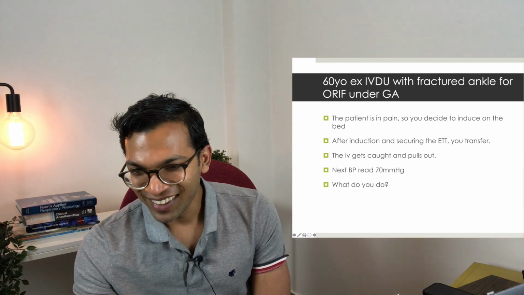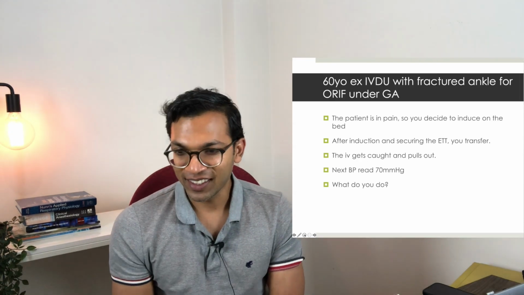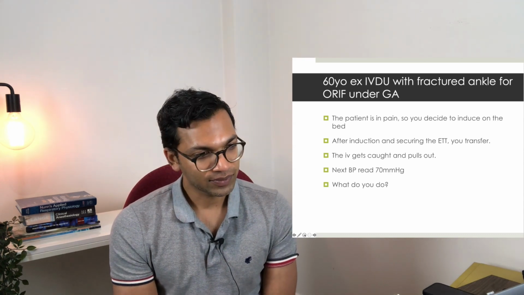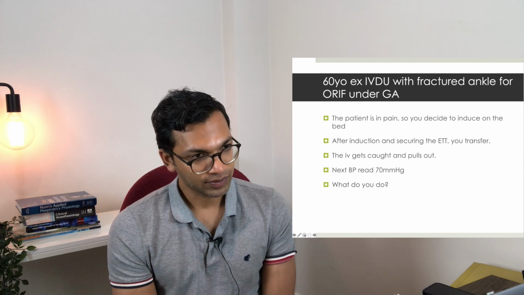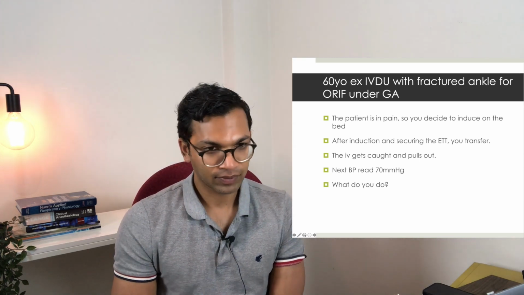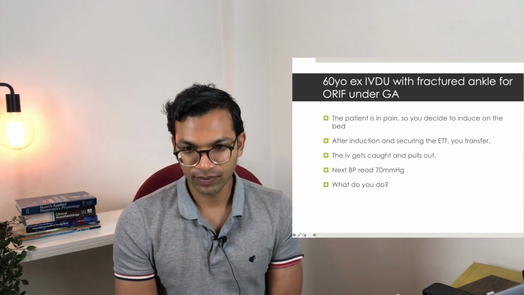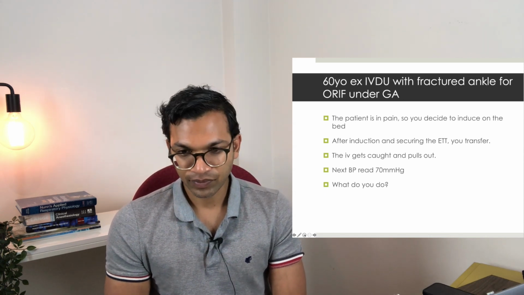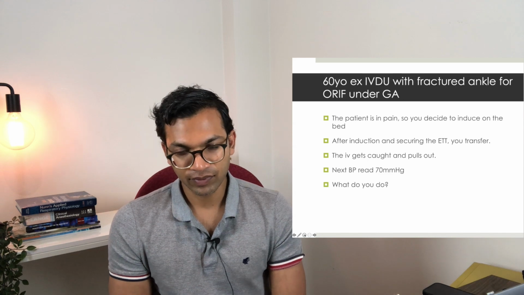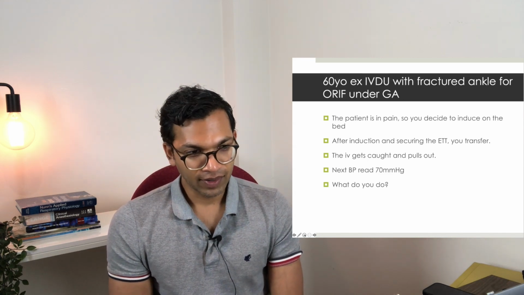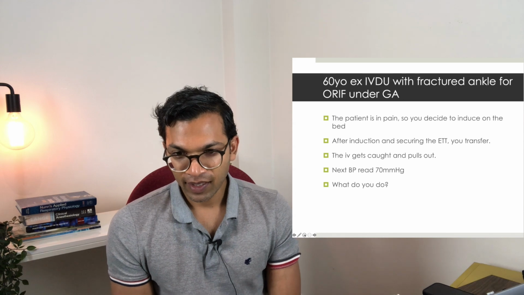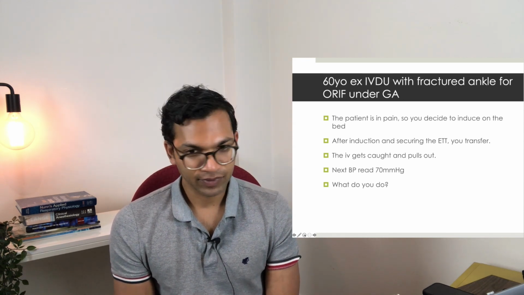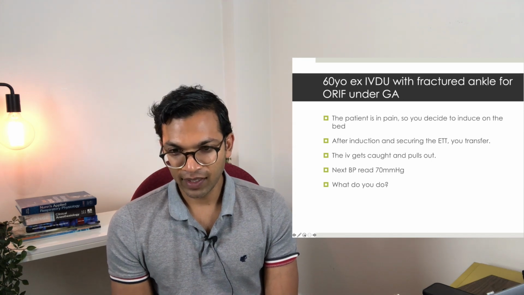Who was next? This is Daniel Brownstein. Go for it, Daniel. What do you reckon? So BP reading is 70. We've got an ex-IV drug user, potential difficult IV access. But going through my algorithm here, so checking that blood pressure again, having a look at the rest of my monitors, consider sending for help here. We've got potential difficult IV access and a hypotensive patient. Scanning the patient, seeing how they look clinically, and then we'll get them across onto the bed.